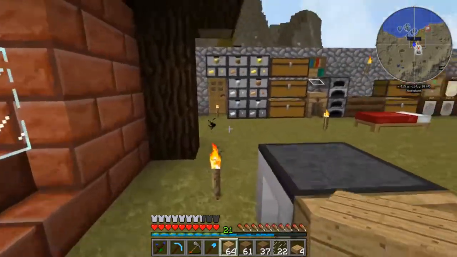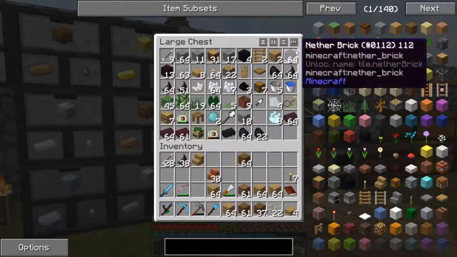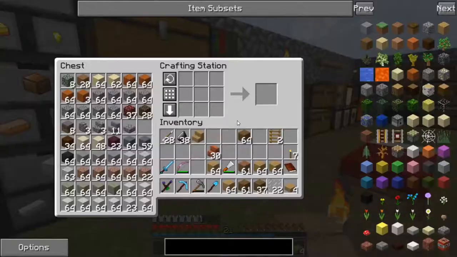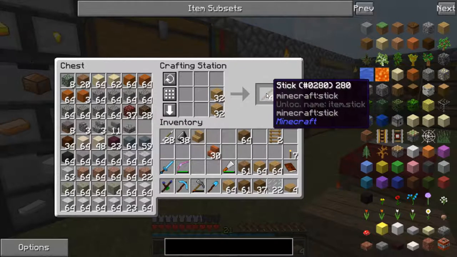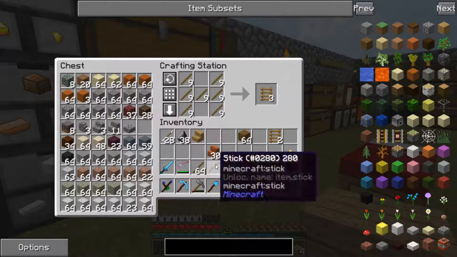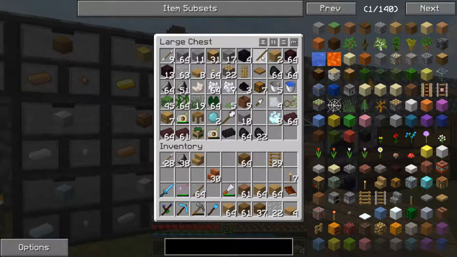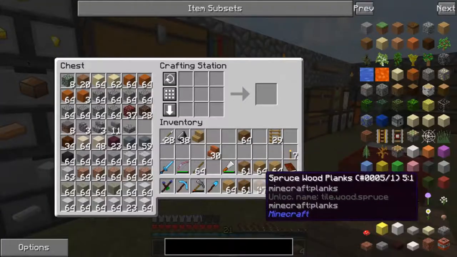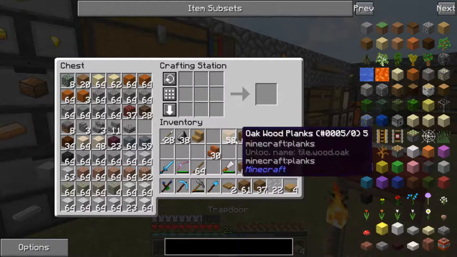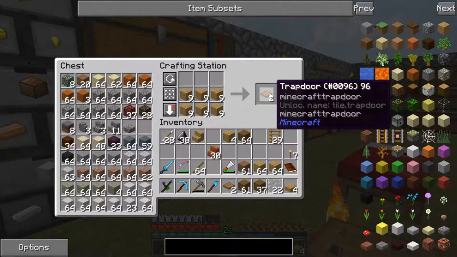Let me see, do I have any ladders left in here? I've got two. Go ahead and grab those. Let's go ahead and make some sticks out of this. I don't need that many ladders, but we'll use them eventually. And put those away. I want to make some trap doors. Give me two of them. I want a few more than that. Let me just go ahead and do that.